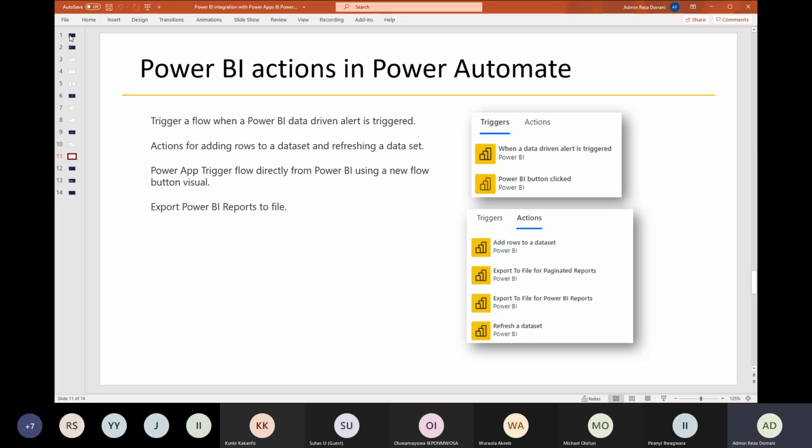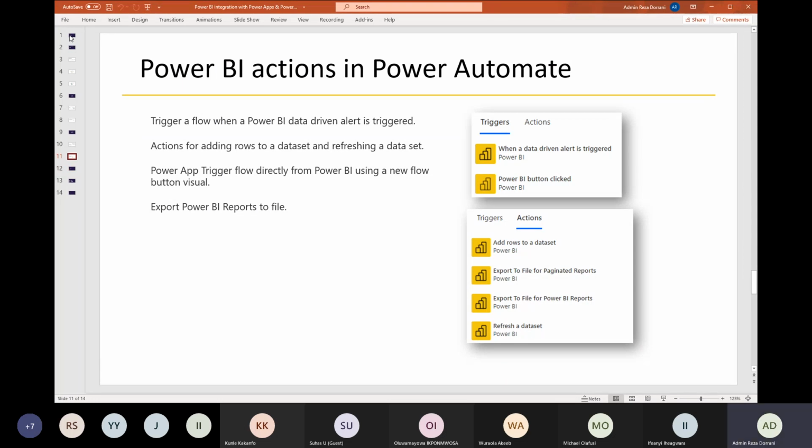So once again, Power BI can talk to Power Apps. Power BI can talk to Power Automate. This session is focused on Power BI integrating, and that's the reason why the next step is the demo. However, you need to understand that Power Apps and Power Automate can also natively talk to each other.